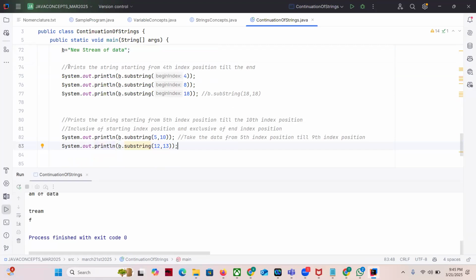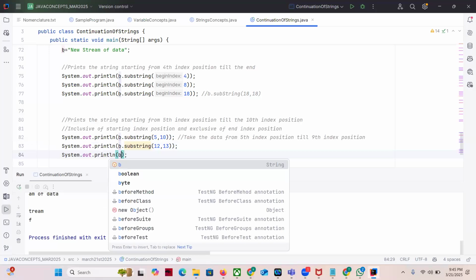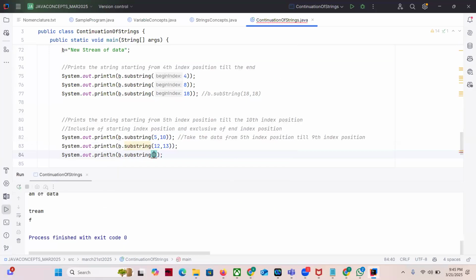Clear? Can anyone tell me the output of this?